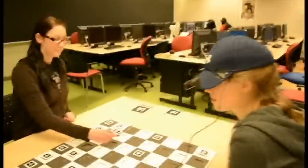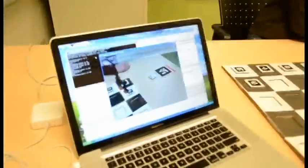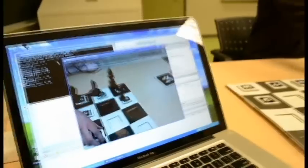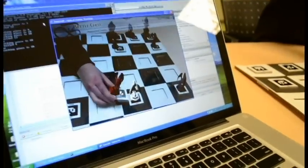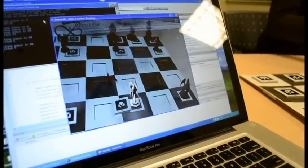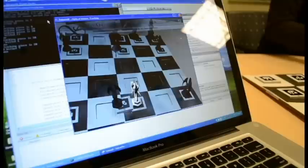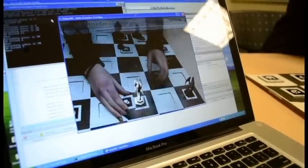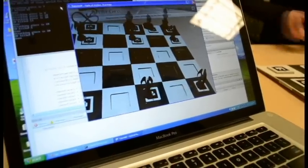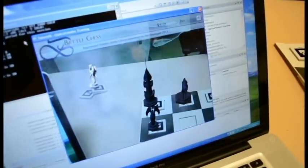For example, we shall show a pawn killing another pawn. You take the pawn piece and put it next to the attack zone where the piece turns red to signify that it has entered attack mode. You bring it back to the board and place it on top of the other one where one will attack and one will die. Once it's finished attacking, it returns to normal player mode and you can replace the piece, putting the other one to the side where it continues to stay dead and smoke.